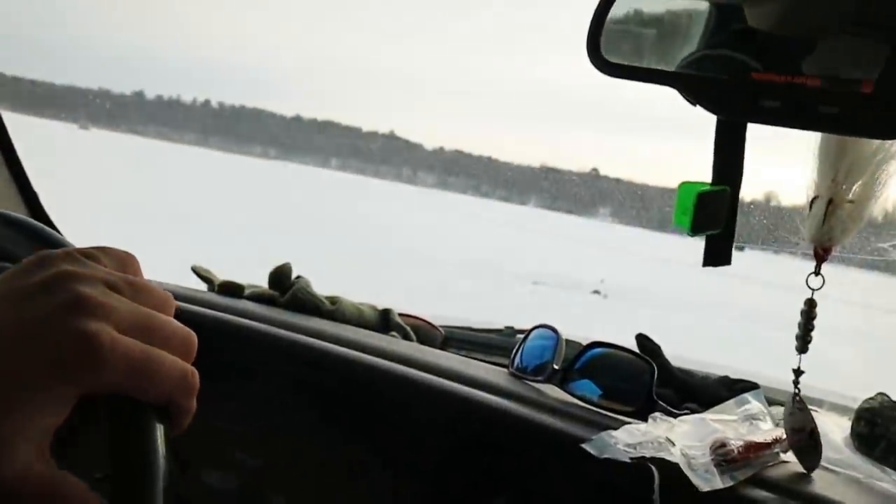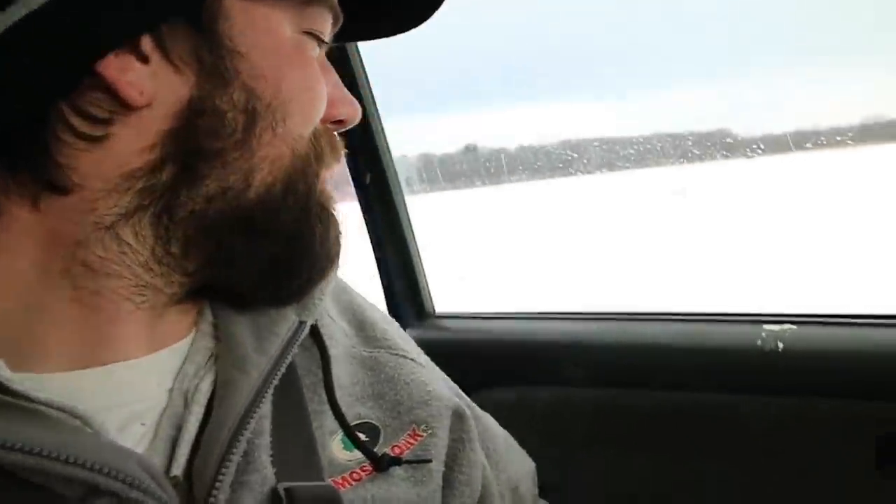Stay tuned — I need to go fix my rod and get back after it. This is apparently how we rebait our tip-ups now — we're not walking, just driving the truck. Let's rebait it, get it set, get another big fish. Heading to my one tip-up — she's up. Same hole I caught the last pike on, so hopefully it's another decent-sized one. It has gotten slow — the clouds moved in; I was hoping that would fire them up but it did not.